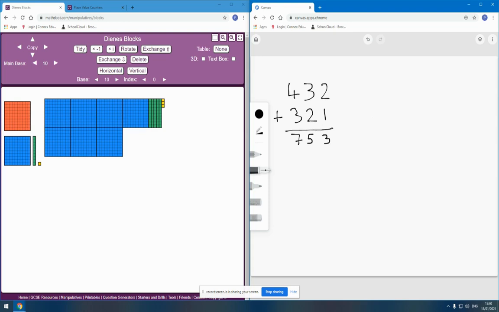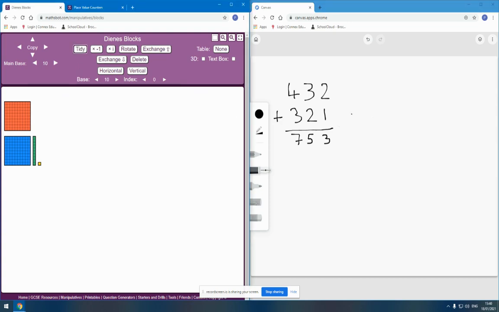Well, of course, generally we start with the ones because there might become times where I might have too many ones to represent as ones, and I want to exchange those ones for some tens, or some tens and ones. And that's going to cause me a problem if I've already evaluated how many tens I have. And I'll give you an example to show you what I mean.